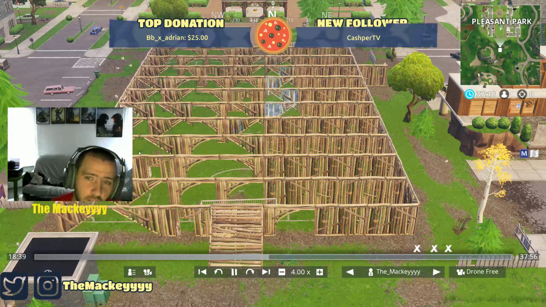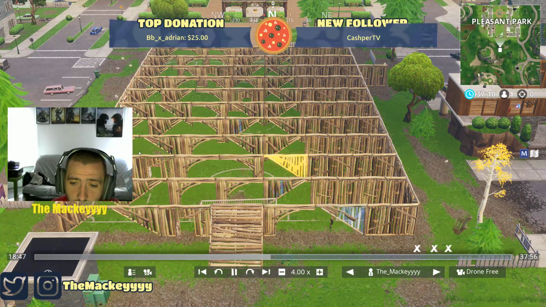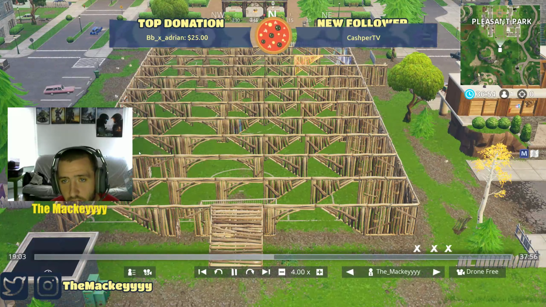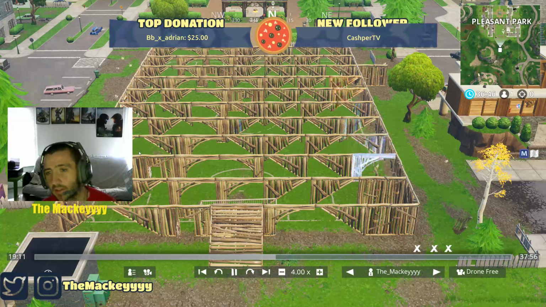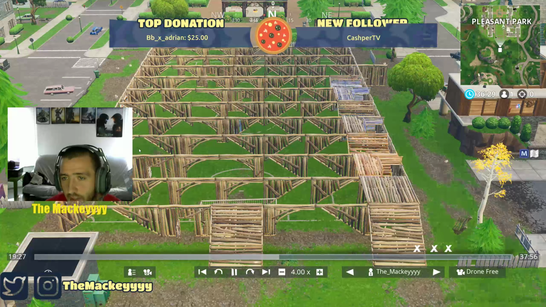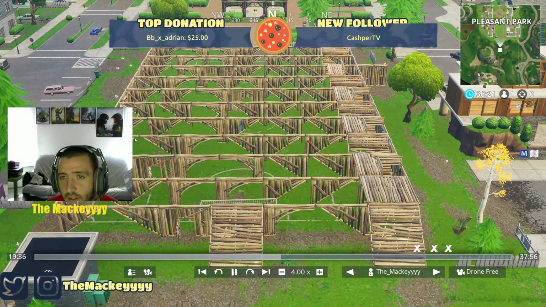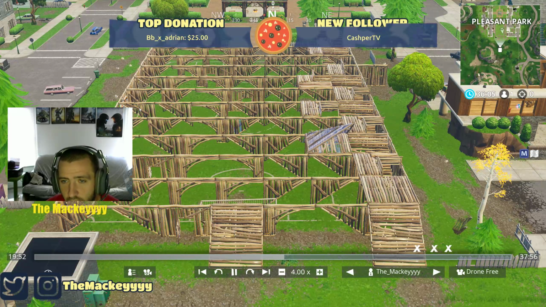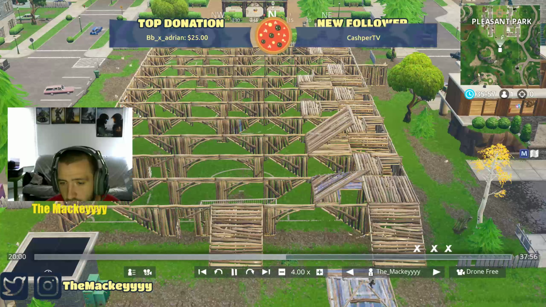They made a new update on console. They made the edit delay from pressing the edit button a lot shorter now. So console players can edit a lot faster than they used to be able to. And now here I'm practicing building floors and then editing down. Building a ramp, building a floor, and editing down. Building pyramids, building a floor, editing down.